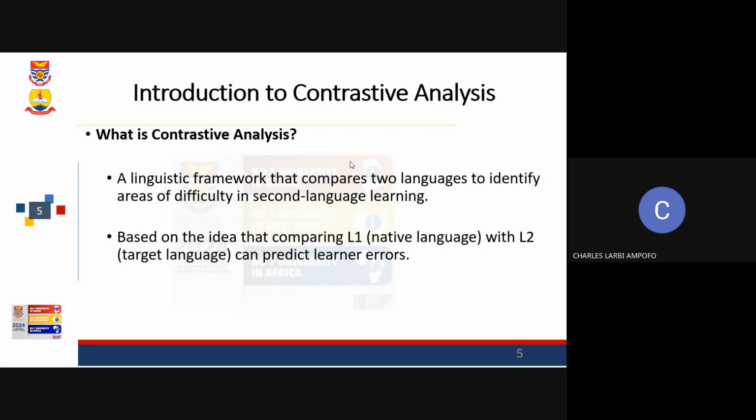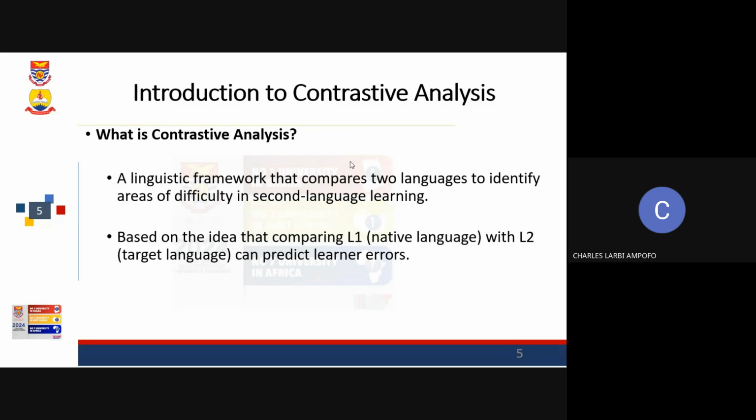Okay. So CA, when I want to say contrastive analysis, I will say CA. So they are saying that if you want to teach English to students or learners, I should say, not necessarily students as in children, but anyone, you must compare the second language, in this case the English, to that of the person's L1.